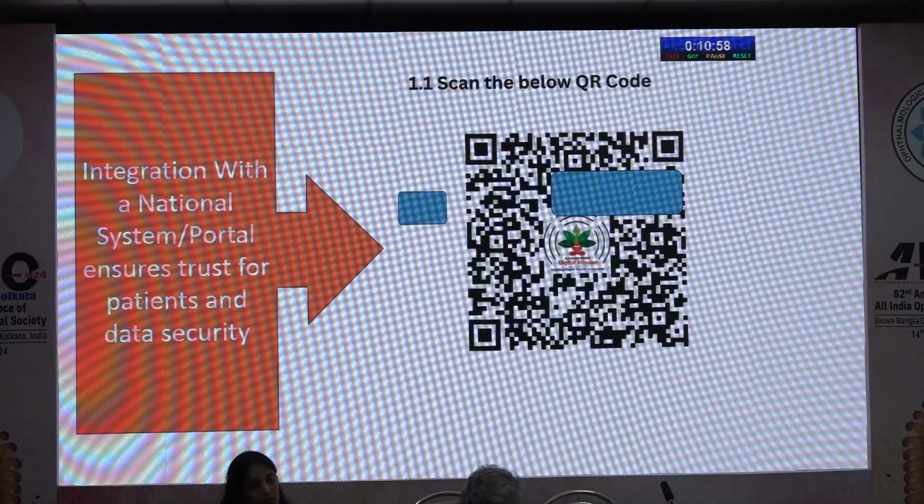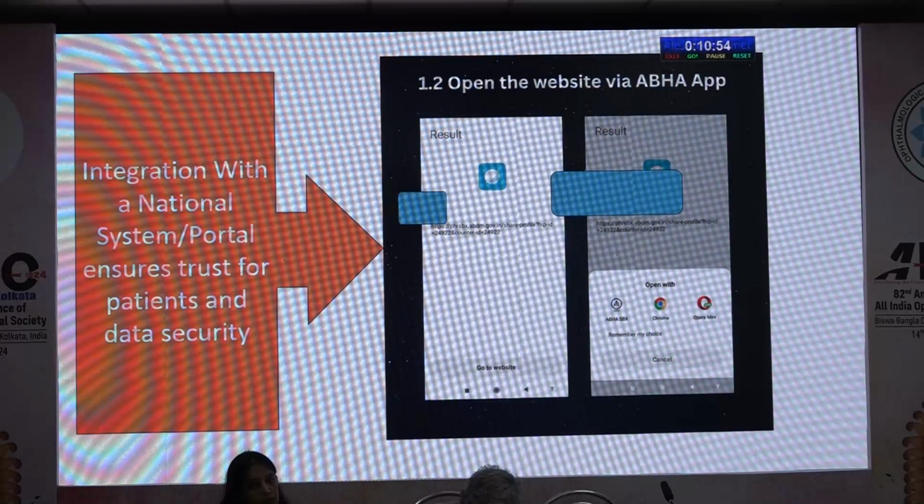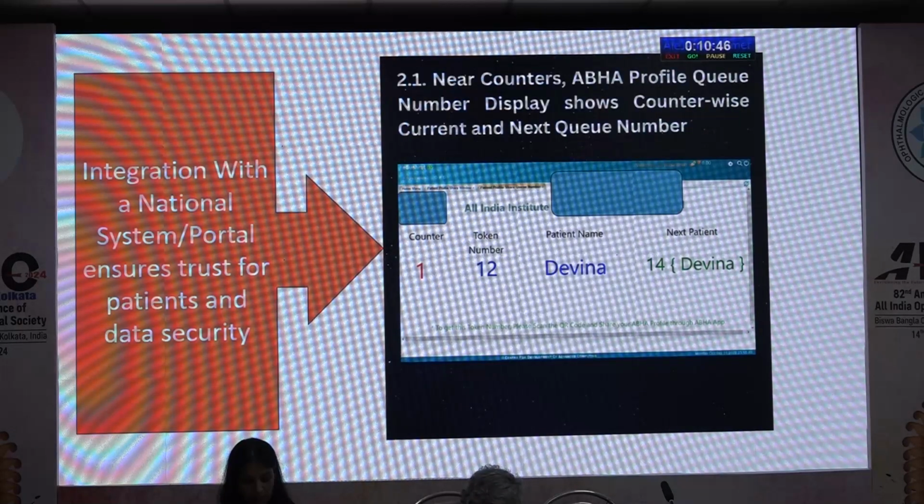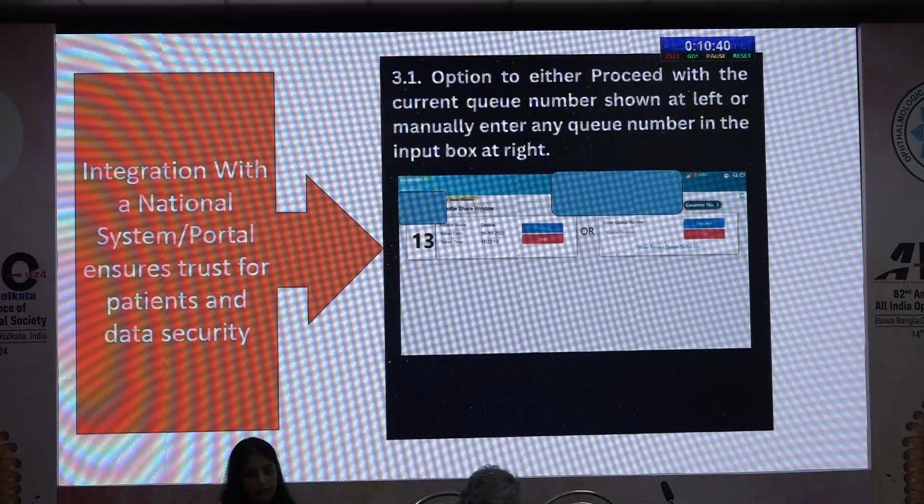So what we do in this is, the patient just scans that QR and gets an OTP, it gets linked, and whatever epidemiological data is there is captured through his already existing Aadhaar or whatever data he wants to share.